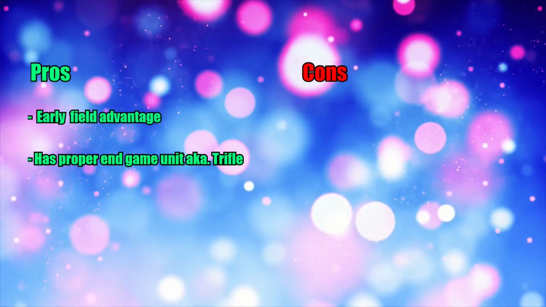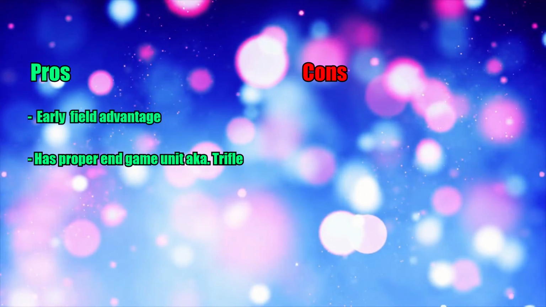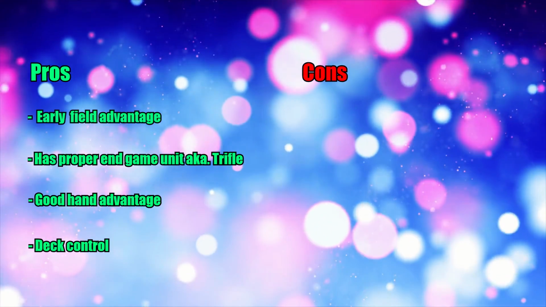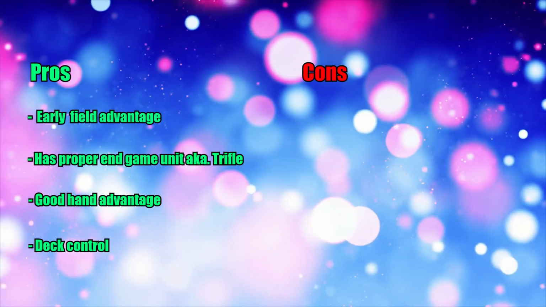And this deck does have a very powerful endgame in the form of Trifle, which can reach Harmonic number and Harmonic number of crits if needed. And also this deck draws quite a lot with the new support, so it has not only good draw control, it also has very powerful deck control as well.